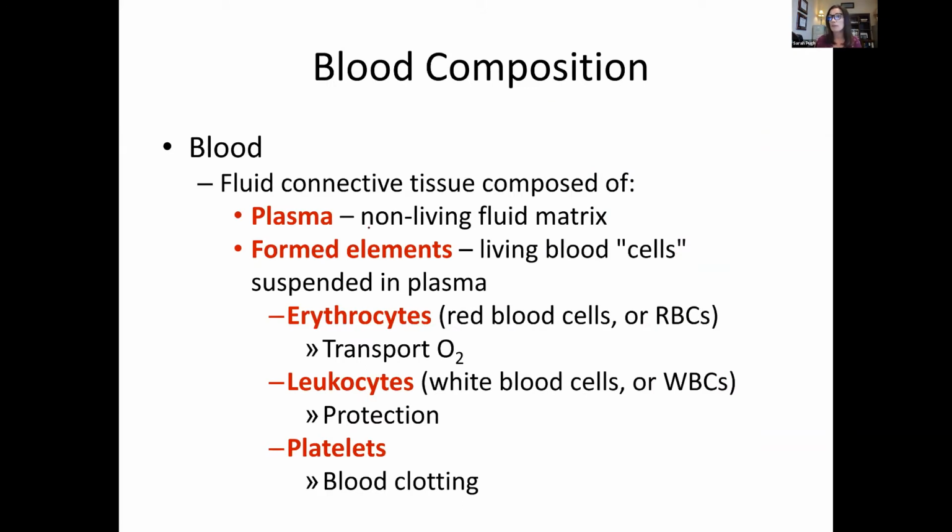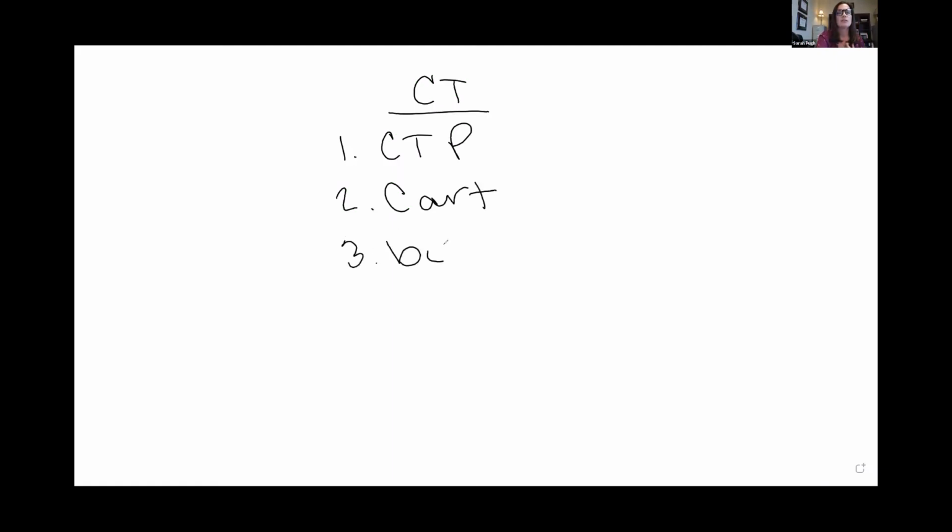So what is your blood composed of? Your blood is a connective tissue. And so I'm going to share with you a whiteboard because we talked about connective tissues in Anatomy 1. And if you'll remember, there are 4 kinds of connective tissues. Connective tissue proper. There is cartilage, bone, and that last one is blood. These are our 4 connective tissues.